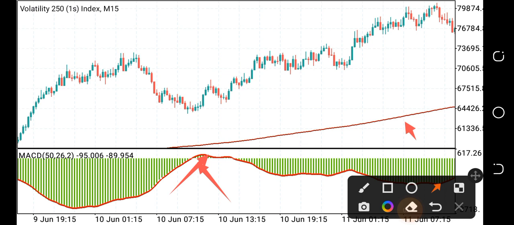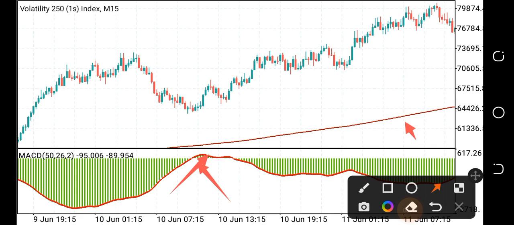Do you understand? We can only consider sell when the candlesticks are below the moving average, in other words, when they are trending downward. Do you understand? All right. So for the fact that the candlesticks are above the moving average, we don't need to consider any selling, because we are focusing on only buy. Do you understand? All right.